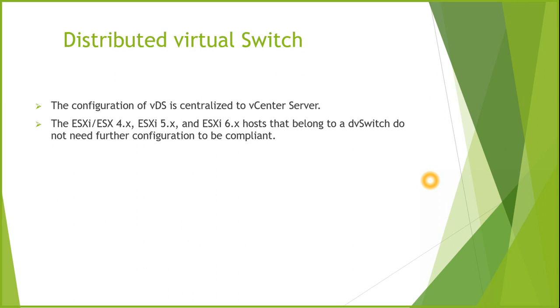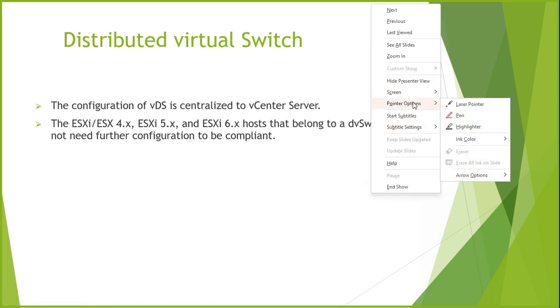The only benefit you'll get over a standard virtual switch is this. Basically, as I said, you need to have the same naming convention and the same characters, whether capital or lowercase, or else it will start creating problems for vMotion and stuff like that. So all that is taken away because it's going to be managed by vCenter centrally. So you create a distributed virtual switch on the top level, and then you add all the VLANs which you need. If I draw it in a pattern, you'll get a little bit of understanding.